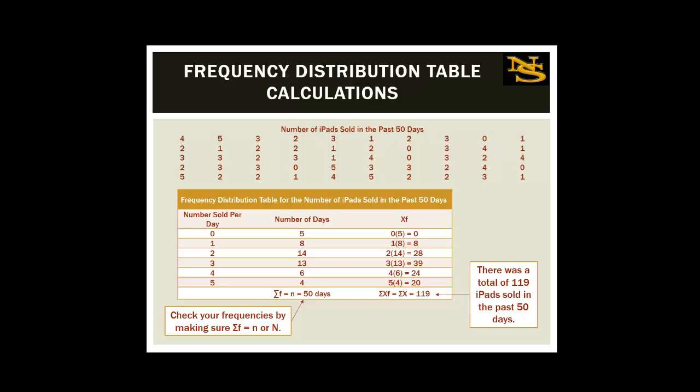So you have to say, okay, there were 5 days where we sold 0 iPads, so 0 times 5 gives me 0. There were 8 days where we sold 1 iPad, 1 times 8 gives me 8, and so on and so forth. You'll see the calculations in that XF column on the far right. You get 119 once you multiply each X times each F, so each value times its respective frequency, and then add down. You can also get that if you go up to the top of the raw data and add 4 plus 5 plus 3 plus 2 plus 1 plus 2, all those numbers together; you will also get 119. Again, you can't just add up the X column, you have to take the frequencies into account, and that should make sense if you look up at the raw data. We're not just going to add one 4, there are 6 4s that would be included in that calculation.